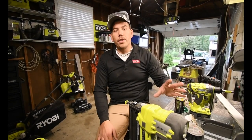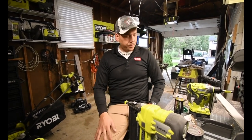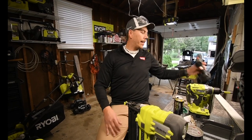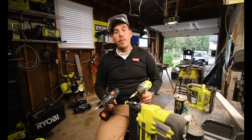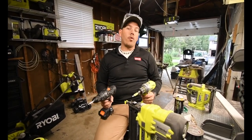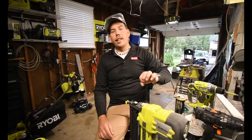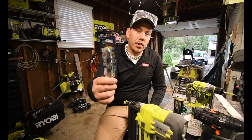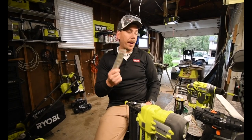I got to learn how to build stuff through trial and error. I do want to build a shelving unit in there - I still got a lot of work to do. We're going to have a head-to-head between the TacLife hammer drill and the Ryobi hammer drill. This is going to be good because this one actually performed just as well when it comes to drilling small holes into concrete. But I do have a big hammer drill bit, so we're going to put this to the test in a future video.